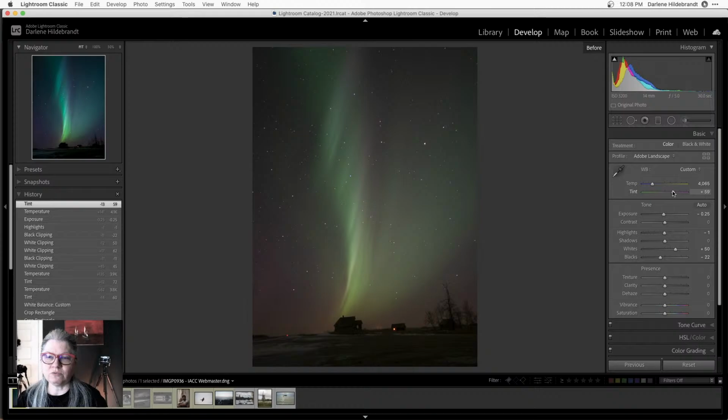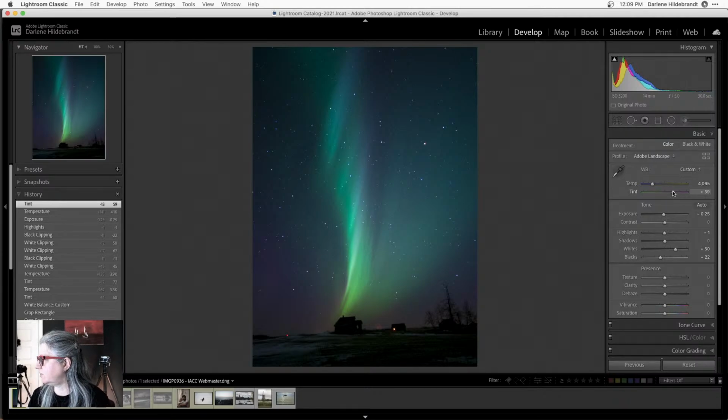So there was a lot of sort of red tone in the image. We've removed that and shifted towards blue and green, and now the Aurora really stands out more, as do the stars. Okay, so if you're watching, I hope that gives you some idea, because we talked about doing astrophotography and bringing out the stars a little bit more. Okay, let me just grab the next image.